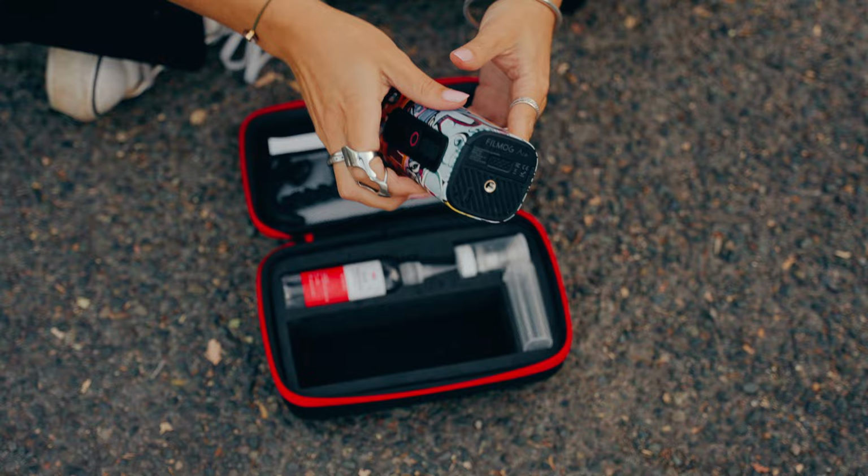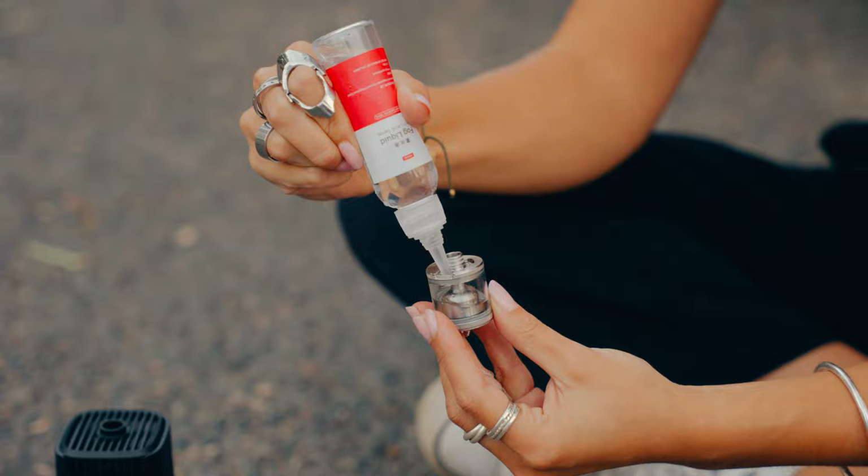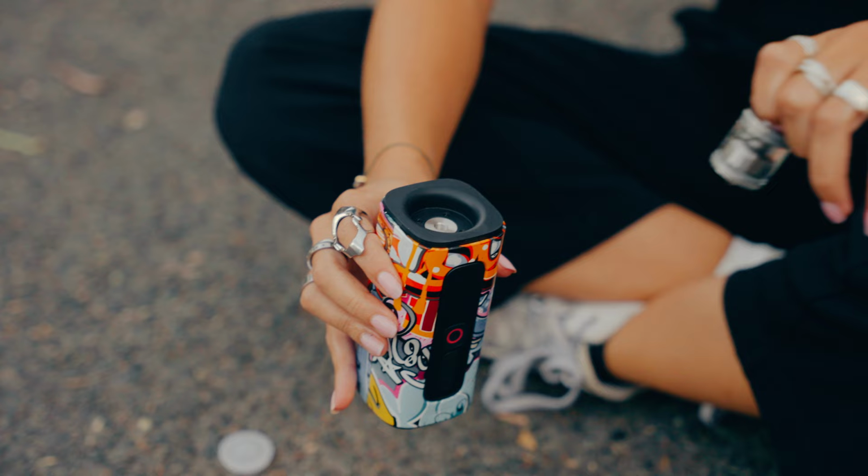So it comes in this cute little case, and the first thing we're gonna do is take the chamber, take the silicone lid off, and then fill it up with glycerin. And the cool thing about glycerin is that it's not gonna create any dust, so I am pretty happy about that because my car is gonna stay clean. Then we're gonna screw the chamber onto the fog machine and attach the attachment.